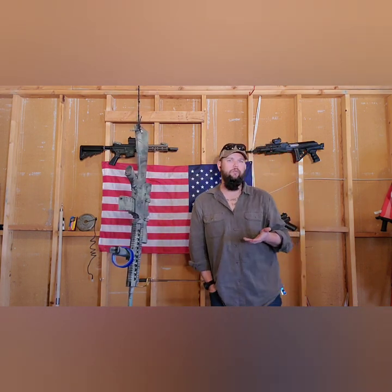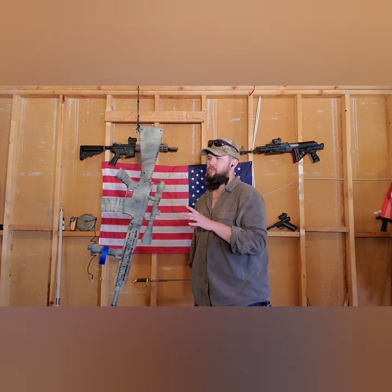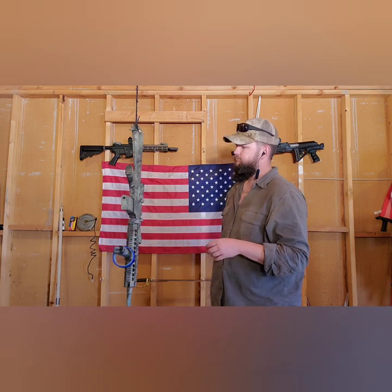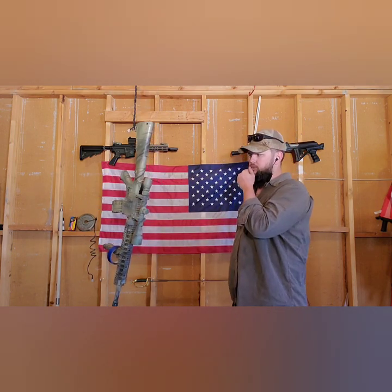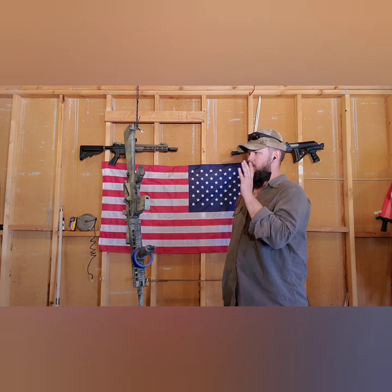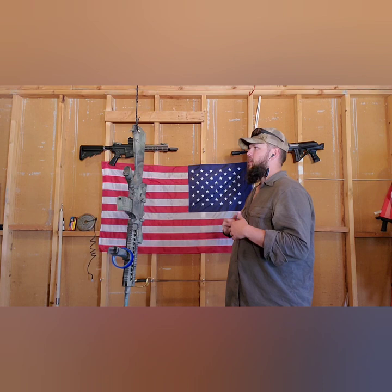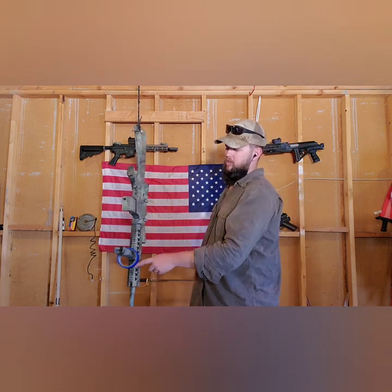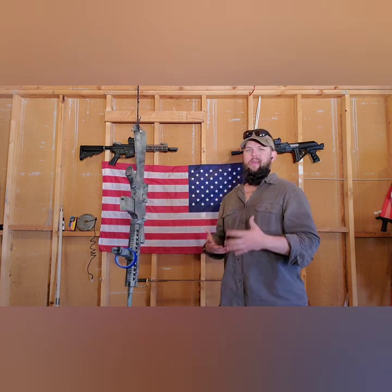There is an aesthetic quality to painting. If you like the look of a painted rifle, that might be reason enough. You see a lot of worn, weathered patterns on rifles. I have a fair bit of weathering on this one, and that's just from use — I don't deliberately weather my rifles, real or airsoft. Coming in and out of bags, gun cases, taking a hard stance against a barricade — you're going to get wear on the rails and barrel just from working it.